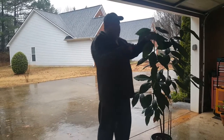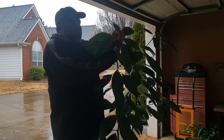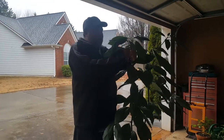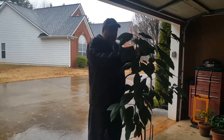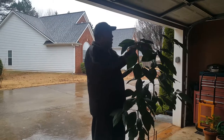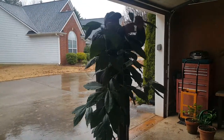So if you can zoom in over here a little bit, what I'm doing here on the top, where the growth is, I just come back and pinch that out. That encourages branching from the main trunk of the tree to get new growth branches. As they grow and get to a certain spot, I'll pinch those back. So here I'll be pinching all these back to keep it from continuously getting too tall for me.